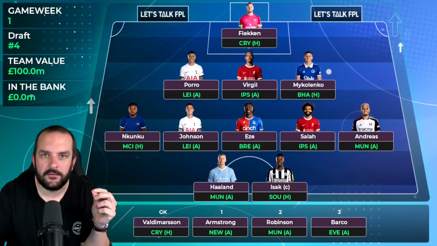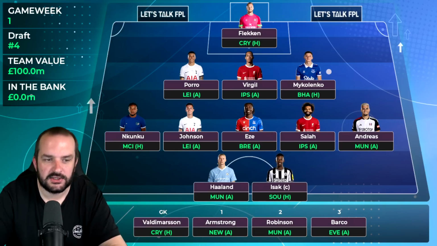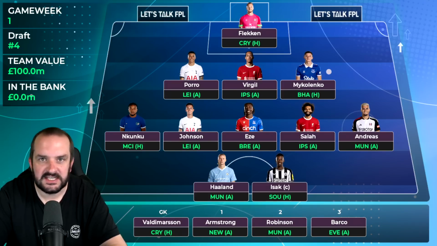No money to go from Barco to Konsa, so instead I've got a £4 million defender on the bench too. Their midfield is Nkunku, Brennan Johnson. That could be a different 6.5 like Gibbs-White or Garnacho, but Johnson's who I've gone for right now. If it looks like Spurs are going to buy a new winger, or they're in the market for one, that might put me off a little bit.